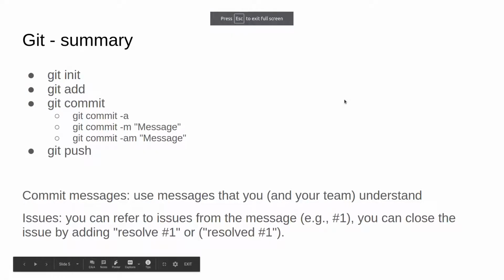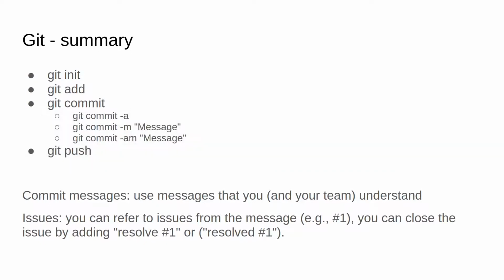What we've done so far is that we use basic git commands. We call git init to create a repository, and we add stuff. Git doesn't track the file, it tracks the content. So if you want to add something, you need to say git add. Then you need to commit to save it to the snapshot. You can call commit -a, which takes everything automatically. You can commit -m with the message. You can commit -am, that's the a and m.